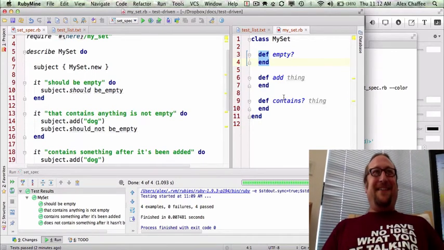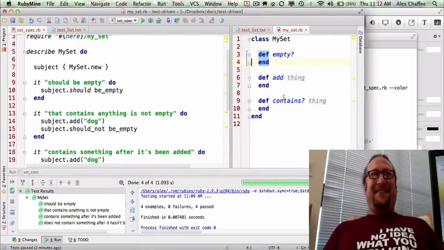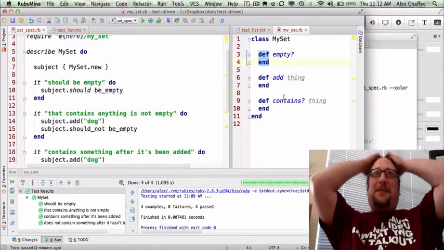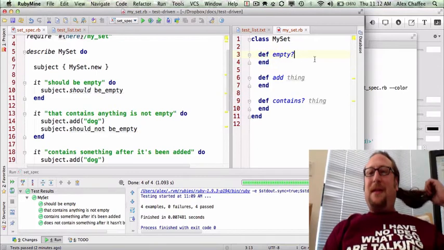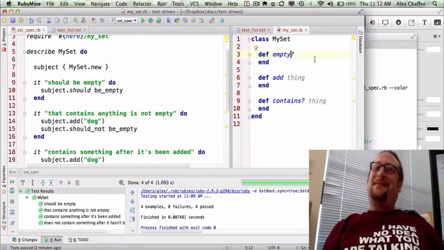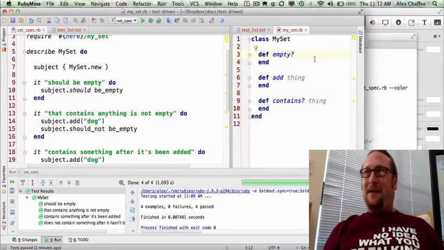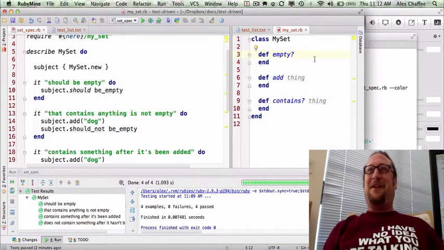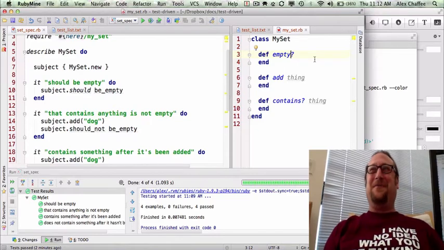So, any questions? Nothing about the Ruby syntax? Yes. The question mark is just for return type. Yeah, in Ruby, if a method ends with a question mark, that means that it returns true or false. And it turns out that's not actually guaranteed. It's just a convention, but it's a very strongly held convention. Most of the time, if you ever have a question mark method that doesn't return true or false, then you're a bad programmer, right? Like you're not doing things in the Ruby way.